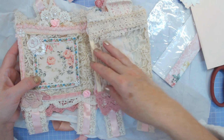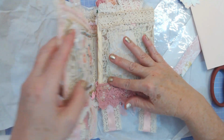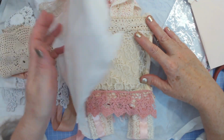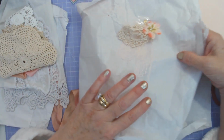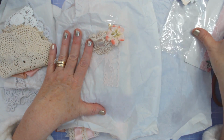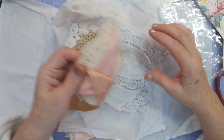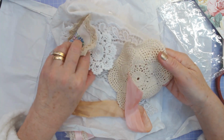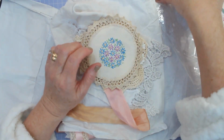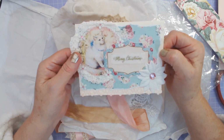Gorgeous. Thank you so much. It's so pretty. Look at the back. It's beautiful back and front. Oh, I'm honoured. Thank you so much, sweet friend. You are a beautiful, beautiful lady. And I love you to bits. I just want to say thank you so much. It's glorious. All of it, and the doilies, well, it's just special. I will use them, and I'll probably hoard them for a bit, because I like to do that, because it just means so much to me. Thank you so much. And my card, my bossy cat card for Crimbo. Love it, love it, love it.